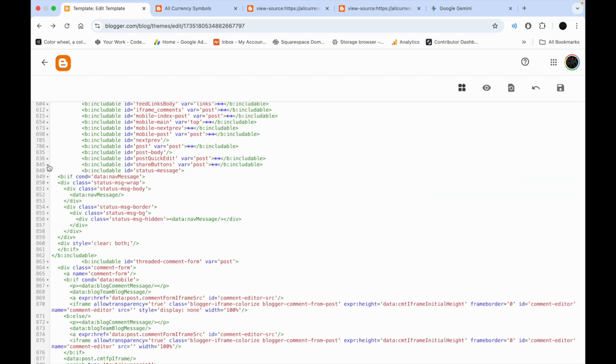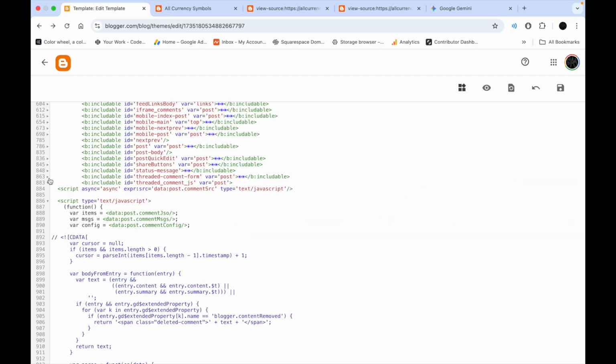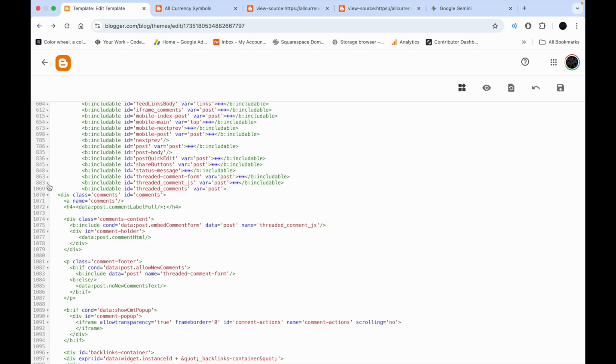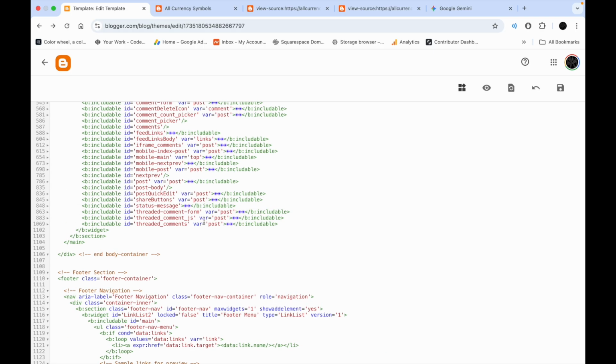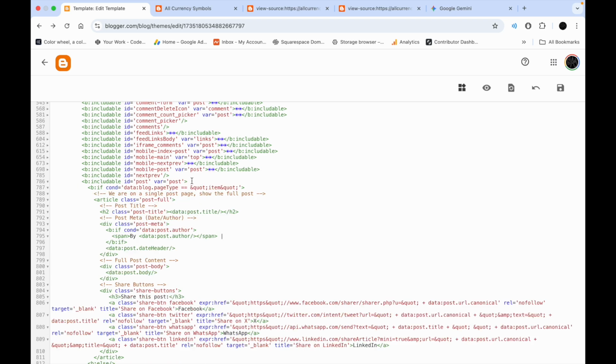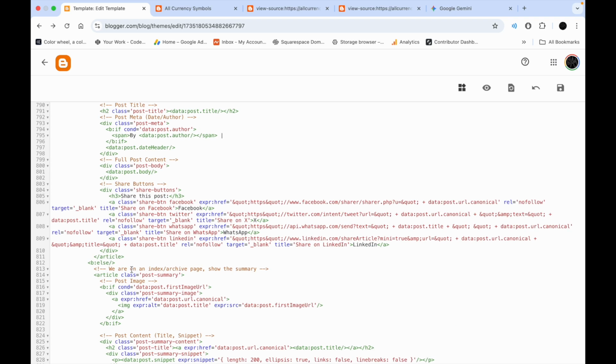Okay. Let me check. So that's all. As you can see here, there are three posts. No, five or more than that. But you can see that the post body is two. Post and post body. If I click the post body, there's nothing. If I click to post, there's only one. And that is saying that if the item, then it should work this way. Else it's going to work this way.